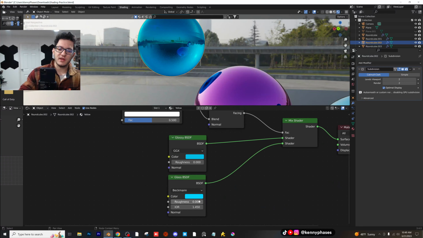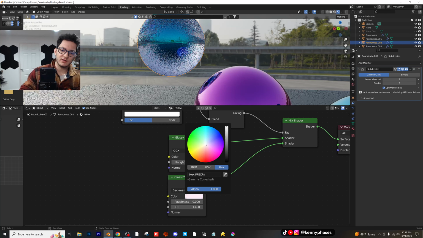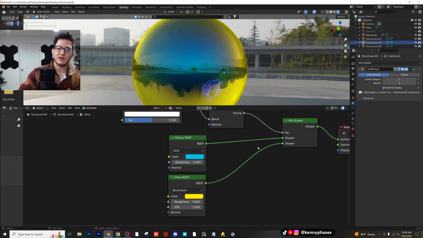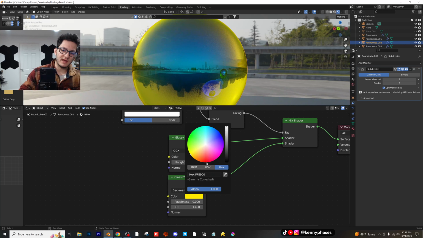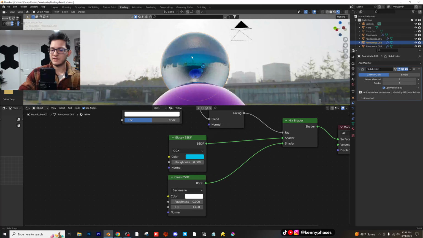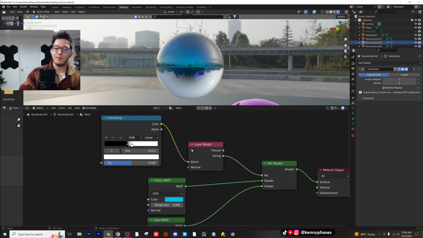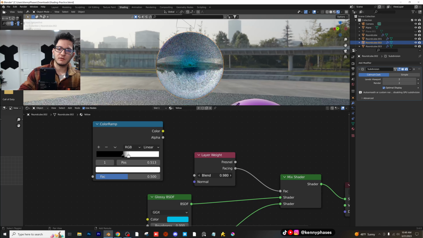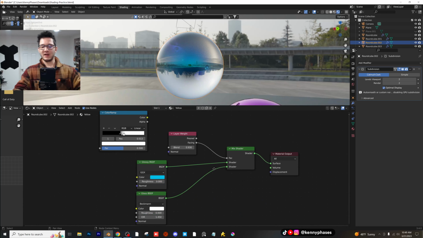And again, so that you can see the difference more easily, I'll just make this yellow. And now you can see how our mix shader is actually making things look. Now, if I made this saturation of 0, we have this really interesting material here that's so powerful. Again, you don't have to use this color ramp. You can mix and match as you need to. Very, very powerful stuff here, guys. So that is the basics of how to create a mix shader.